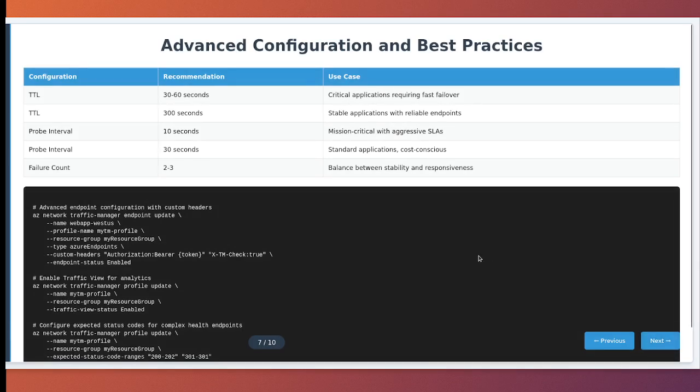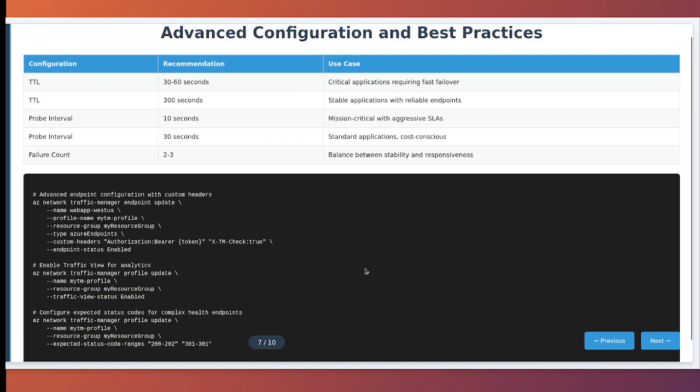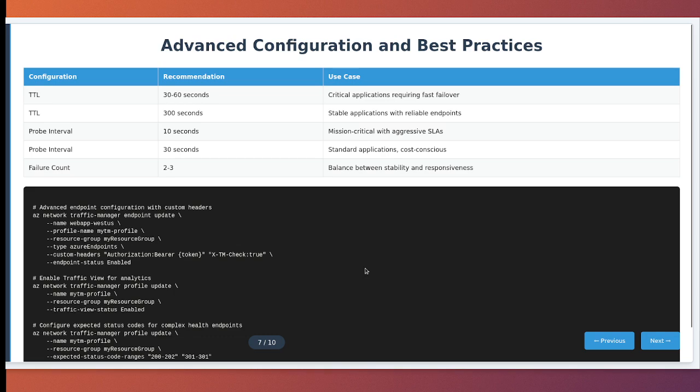Over years of implementing Traffic Manager, I have learned several advanced techniques and best practices that can significantly improve your deployment's reliability and performance. First, let us discuss endpoint weights and priorities in detail. When using weighted routing, the weight values are relative. If you have 3 endpoints with weights 10, 20, and 30, they will receive approximately 17%, 33%, and 50% of traffic respectively. I often start new deployments with a low weight like 1 or 5, gradually increasing as confidence grows.